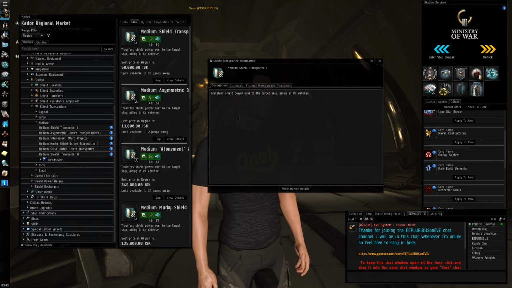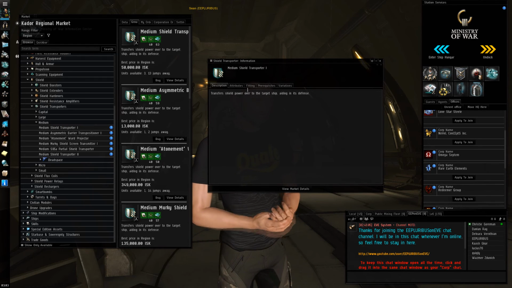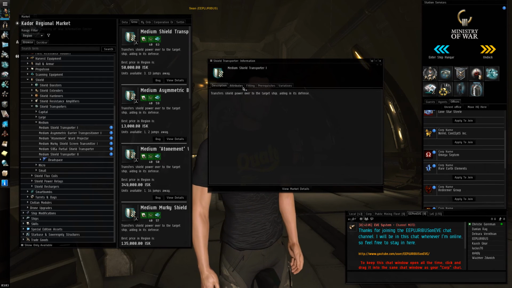Description: transfers shield power over to the target ship, aiding in its defense. I think that's a pretty fair description. Not too vague. Fitting 36 and 40. Again, these take a high slot like the other remote repairers.